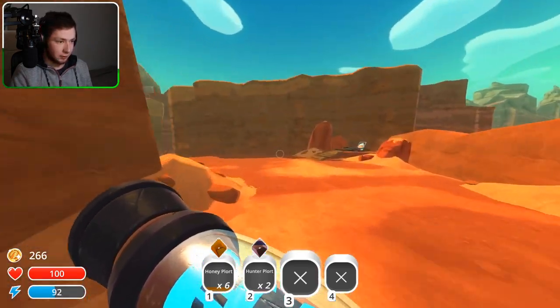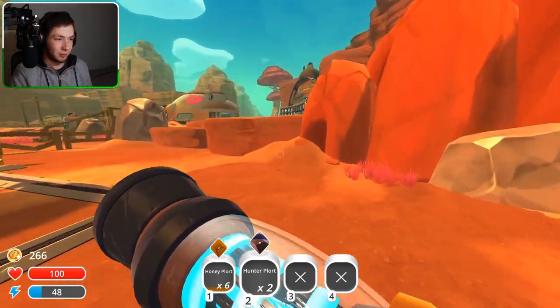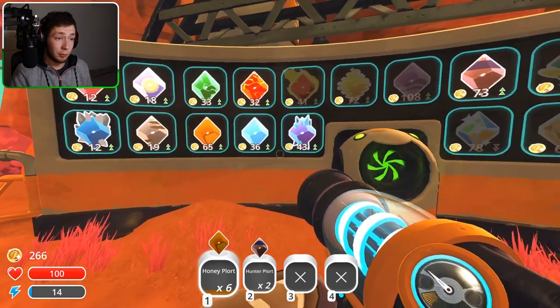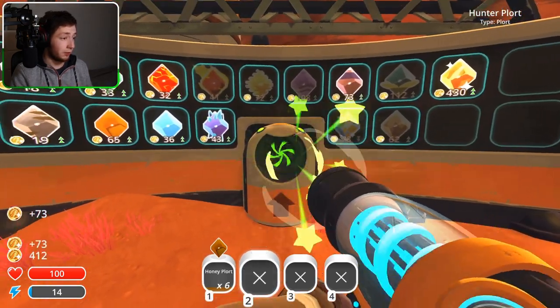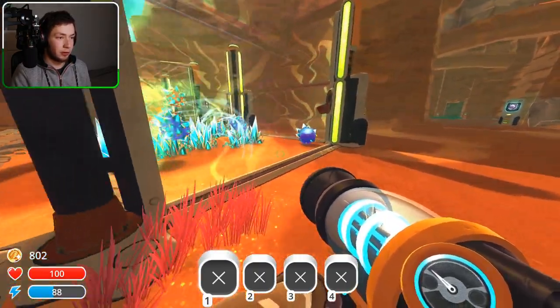I don't think they can actually break free, but let's see how much money we actually can get from this stuff. The hunter plot and the honey plot. Oh wow, the honey plot is good. The hunter one is even better. Alright, I think we should probably wrap up this episode pretty soon.